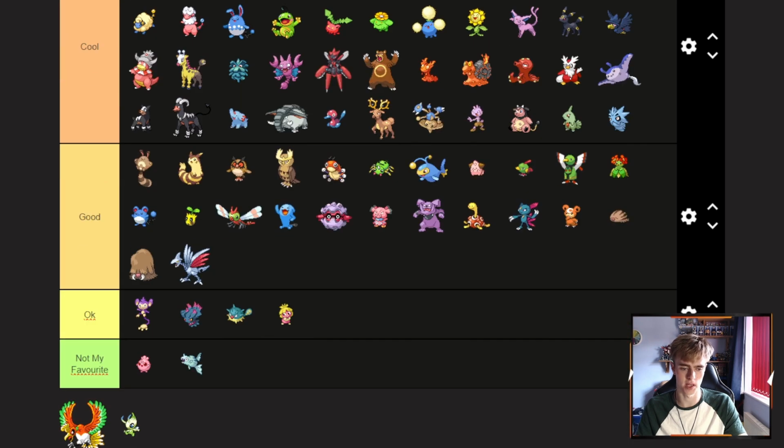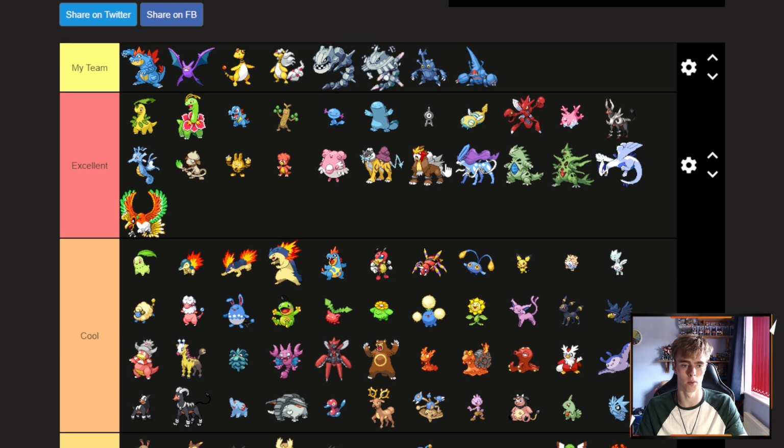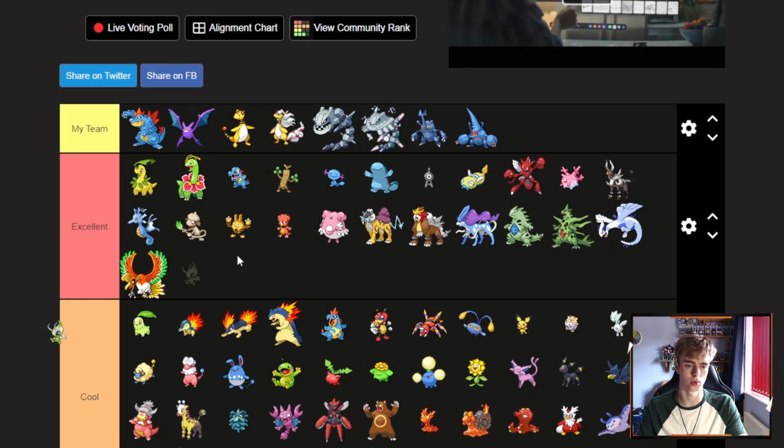Again, legendaries for this game were brilliant. Ho-Oh and Lugia, I'm not going to decide between which one's better. They are both just brilliant. Both incredible box legendaries. And Celebi, I'll put in excellent, because in terms of the mythicals, I kind of prefer the earlier mythicals to some of the later ones. But I'm happy with that.